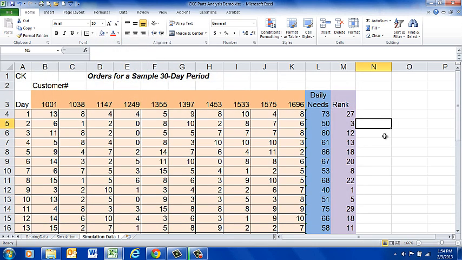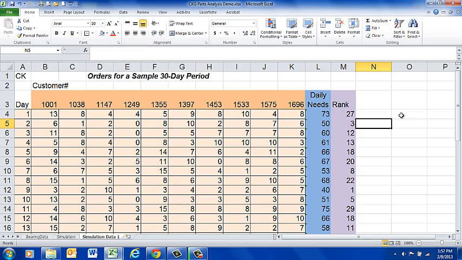All right, step 7 on page 159 asks us to calculate a listing of the top and bottom 5 daily combined demands from the 100 simulated instances. So I'm going to come over here, and this is basically your LARGE and SMALL function. We can use the LARGE and SMALL function to look at a large amount of data and have it tell us the largest numbers in a set of data, or the smallest numbers in a set of data.